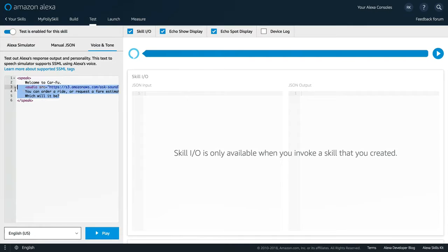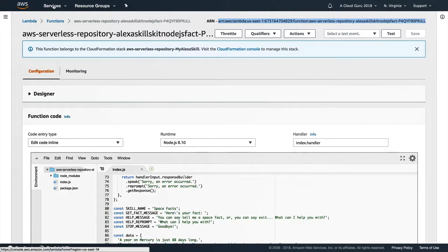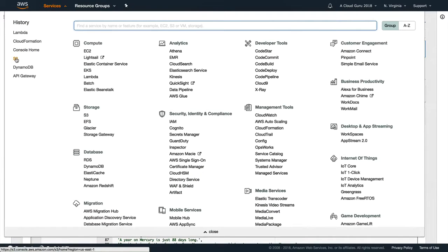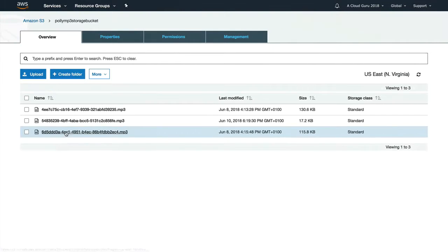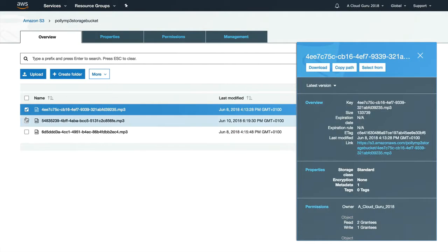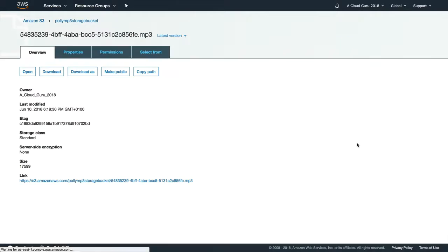So let's delete this and delete this, and we will keep our audio source. So it's just audio source, but we're going to delete this MP3. And all we want to do now is go back over to our AWS console, and we'll go down to services, and we'll go over to S3, which is under storage, and just click in your Polly MP3 storage bucket, click on one of these ones randomly. So I'm going to grab this one, and I'm going to copy and paste this link into my clipboard.